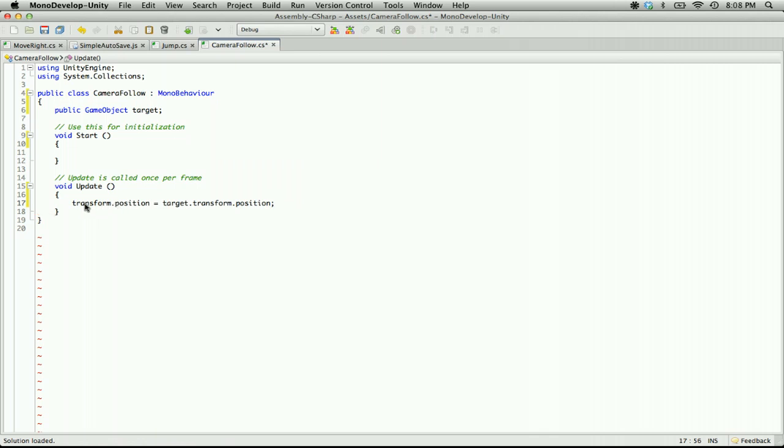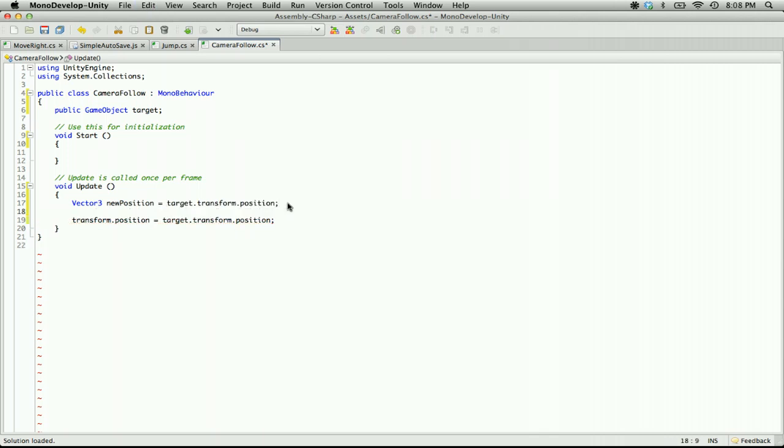So this sets our position to be the same as whatever the object is, and then we're just going to, actually, we don't want to do it that way. Let's do Vector3 new position equals target dot transform dot position.